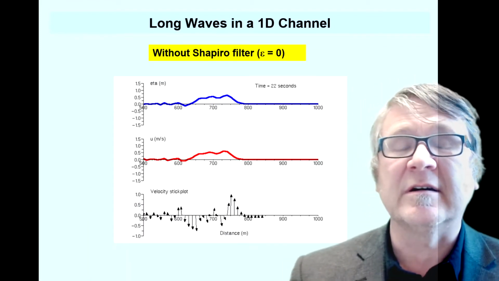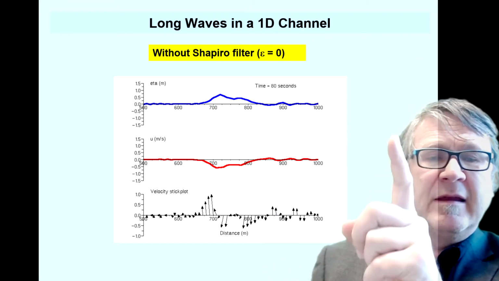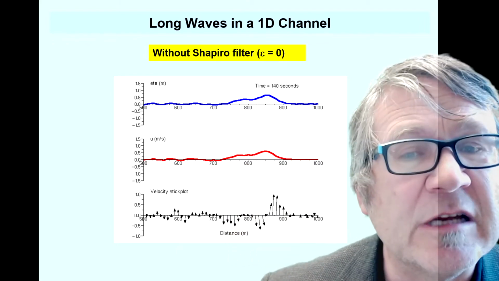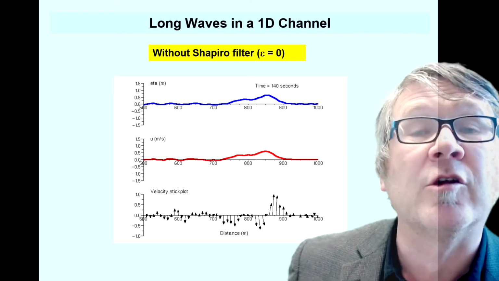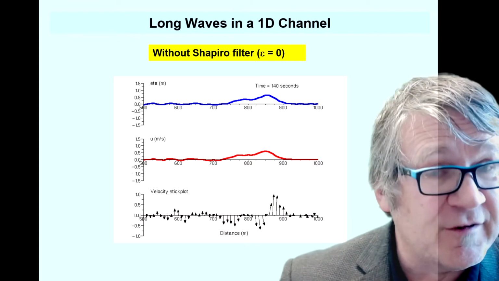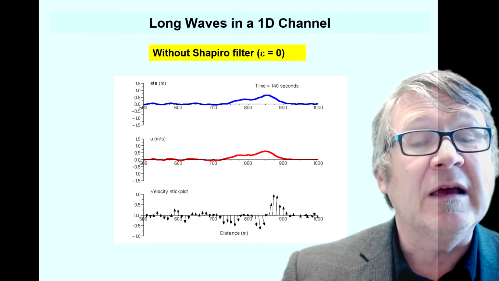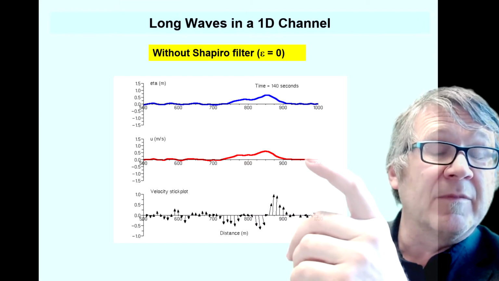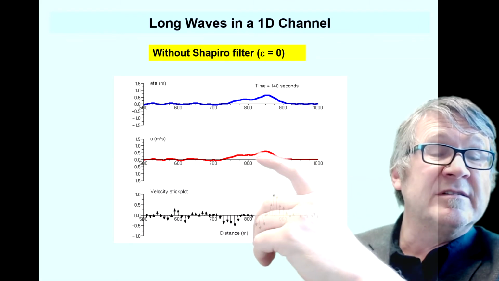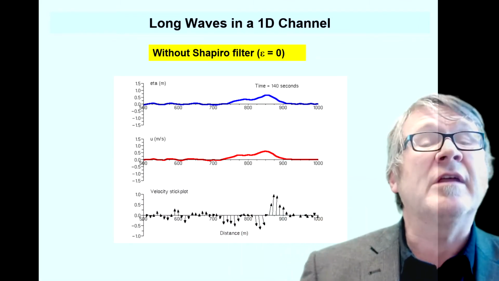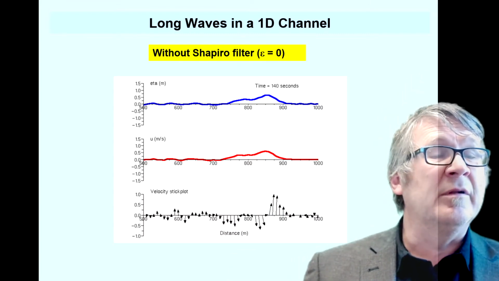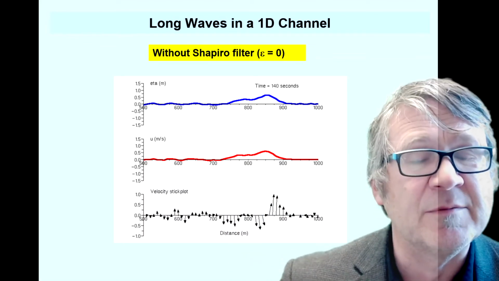Going back, now start. You can see the wave propagating to the east, being reflected, and then after some time, it meets the other part of the wave, which is reflected on the left side of the basin. If you check it out, the phase speed of these waves is the square root of g times H. It has nothing to do with the velocity that you have. The velocity is the instant flow that is created under such a wave. So this is one example, and if you check both sides, you see it's symmetric.